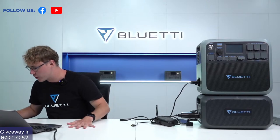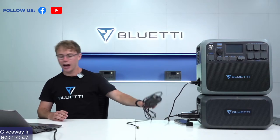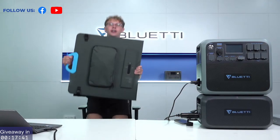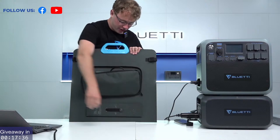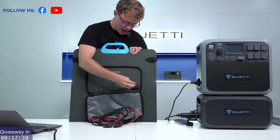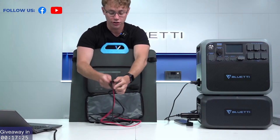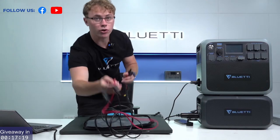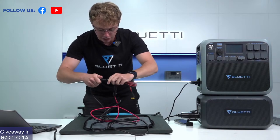Immediately moving on to PV200, okay? PV200, peak power 200 watts. Cell efficiency is up to 23.4% as usual. For those of you who have never seen our solar panels, they all look the same. Here is the IP65 junction box, which protects the most vital cables from debris, splashes, water, fire and vampires. And here are the MC4 connectors. So you already know that our power stations all have this MC4 connector cable. This side goes to the power station, and on this side you can connect the panels together.